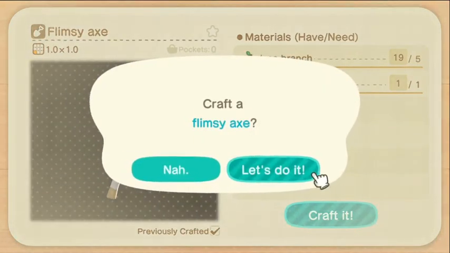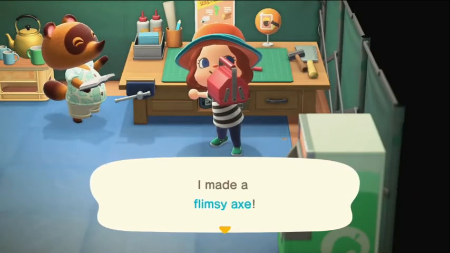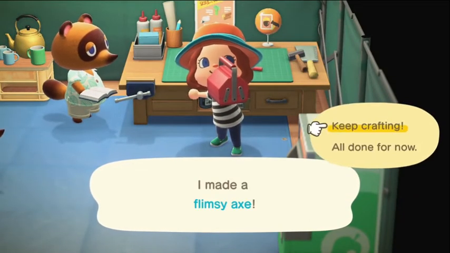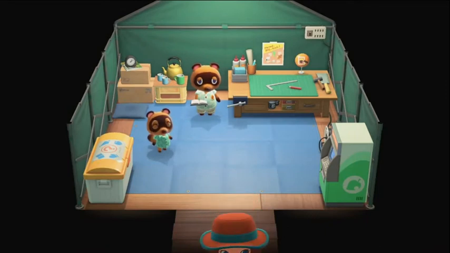Oh, we can make our axe. It's gonna break in 2 minutes. Yay! I made a flimsy axe. I love how they clap for you after you make everything. All done for now. So I've got enough wood to make my workbench, but just not any iron nuggets.